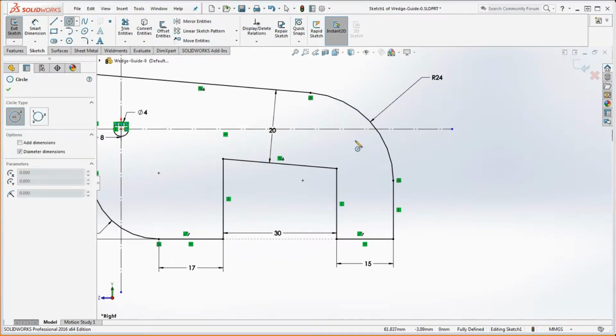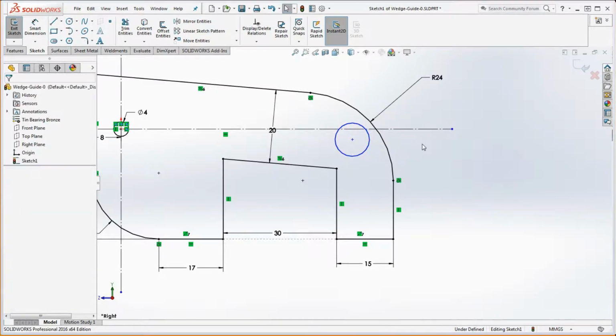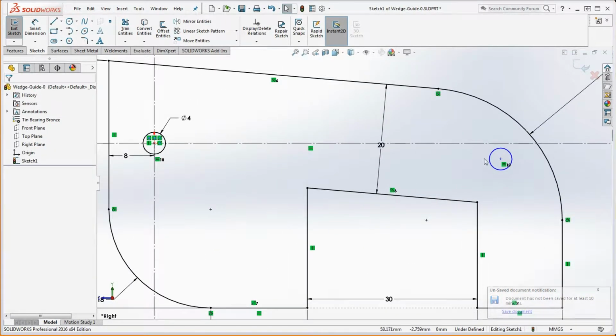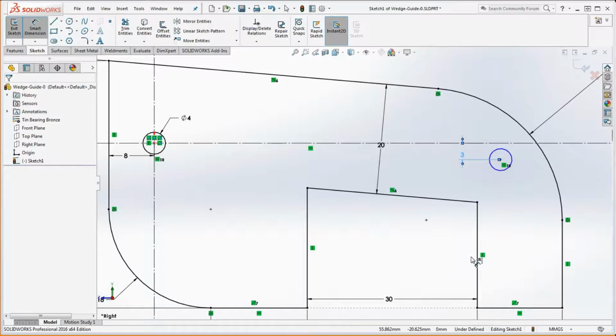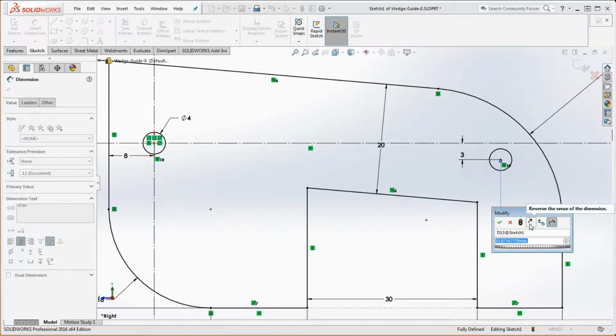This circle, we're going to put in an arbitrary location. You don't want to get it near any of these other lines and arcs because you'll pick up sketch relations that you'll have to delete later. But we're going to click on that circle, this circle. We're going to make those equal to each other. And now we have a 3 millimeter dimension between that line and that circle. Not the center of the circle, but the circle itself. We're going to make that 3, not 30. And then between the circle and that line over here, it looks like it's going to be 18.